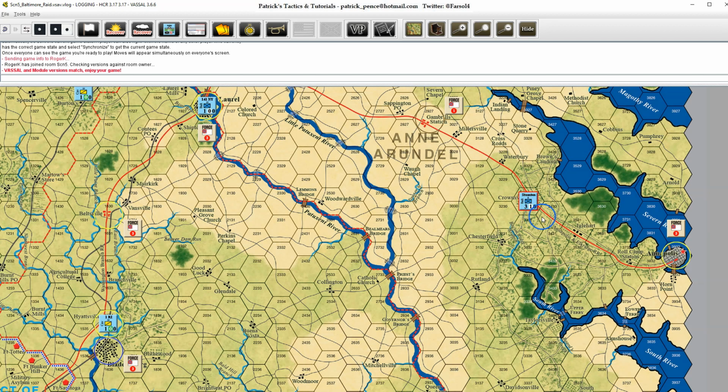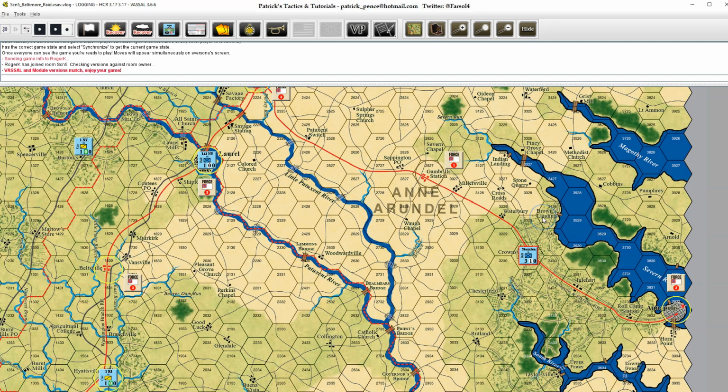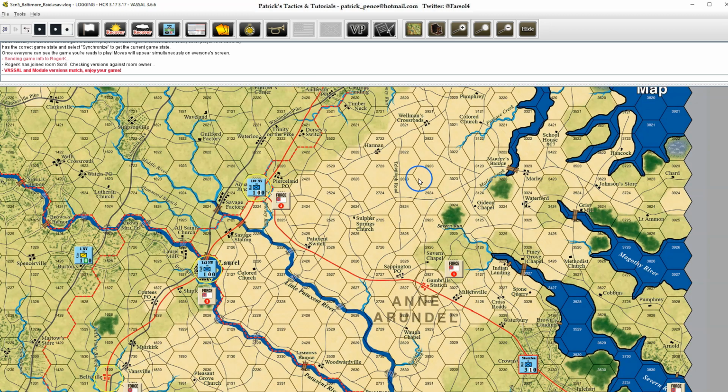He cannot go to any hex north or inclusive of the 22 row. So he can come up as far as like Harmon here, 27, 22, but he can't go any farther north to chase Stewart. So he's very limited in his north-south movement. And that's it. That's all there is to it.